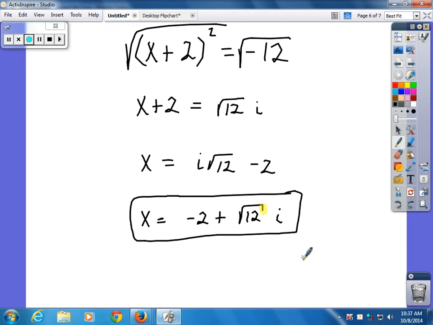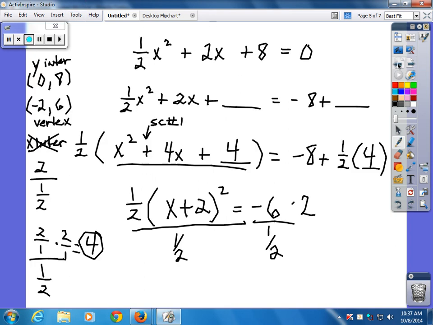Always look for it. How'd you get square root of 12 again? Up there, negative 12. Take the square root of both sides. And the square root of negative 12 is the square root of 12 times the square root of negative 1. And negative 1 is i. Compared to the 6 that we have. Hold on. Like 2? Right here. How do you get rid of multiplying by 1/2? Divide by 1/2. When you divide by 1/2, you multiply by what? 2. Multiply by the reciprocal.